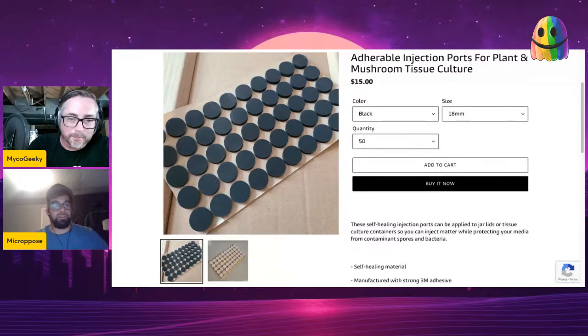Nice. But again, 50 of these, $15. They last four cycles, so it's really like I'm getting 100. It's the same price. My butyl rubber stoppers are not saving me any money. They also work on bags too, so you're not only limited to jars. Who's that guy? Jesse Noller uses them a lot on bags. I don't know if you've seen his millet grain bags.